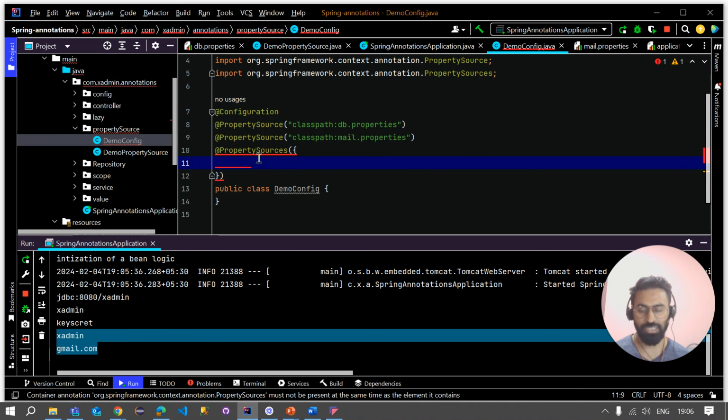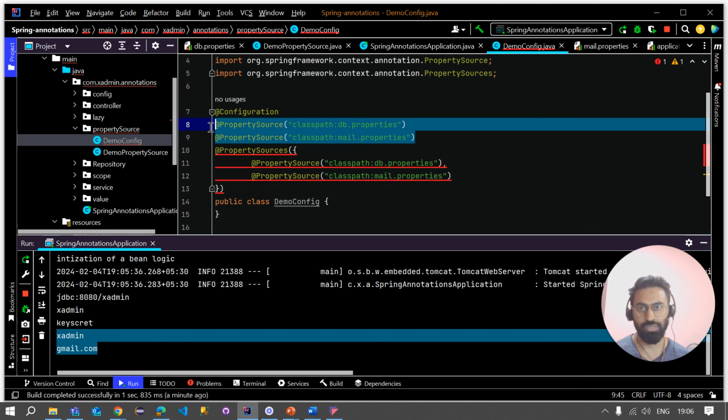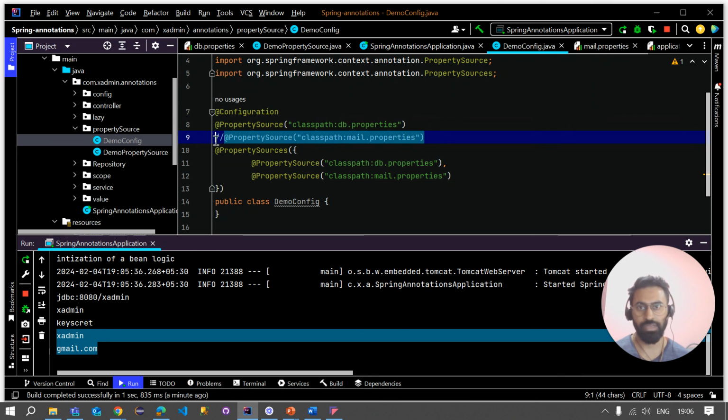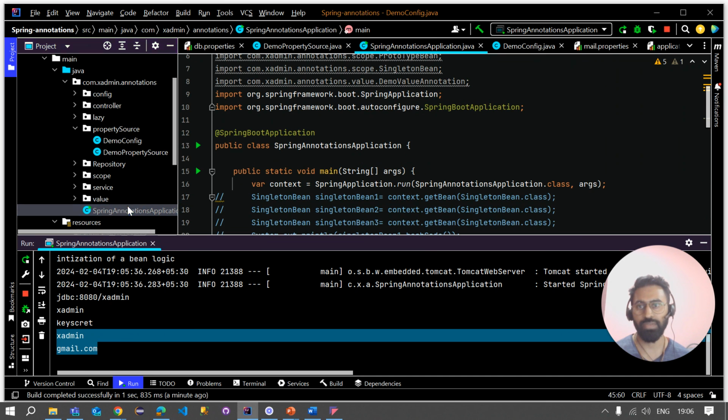With this annotation you can define multiple. Okay, so I need to comment this out. In this manner also you can use the property sources, and inside property sources you need to define all the property sources like this. So let me save it and run this. Go to the main class and run this.